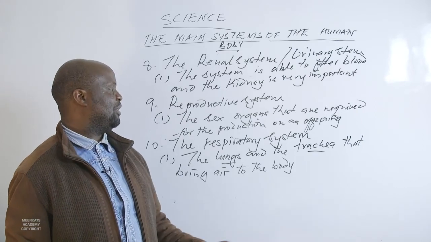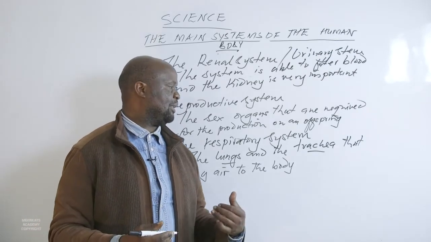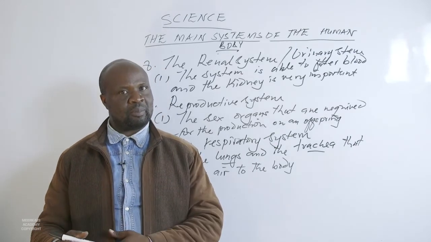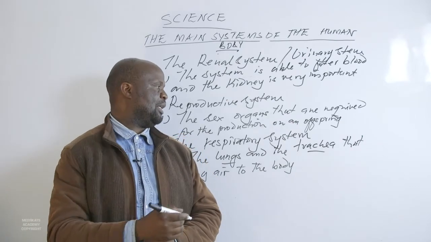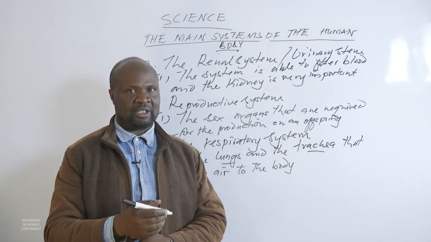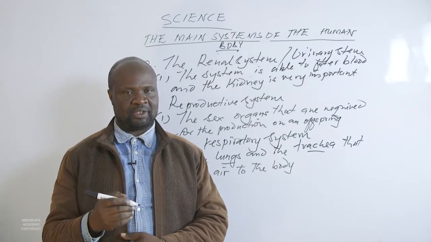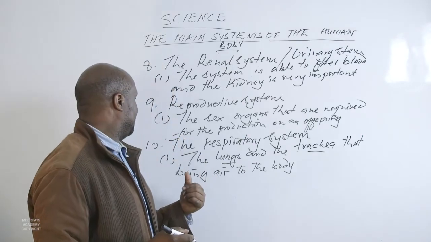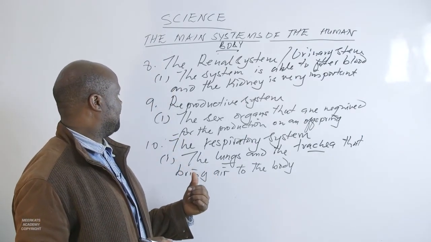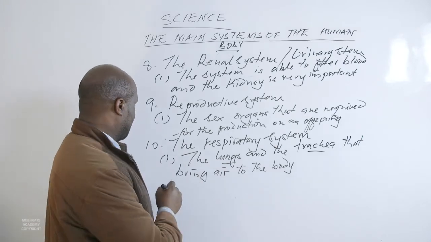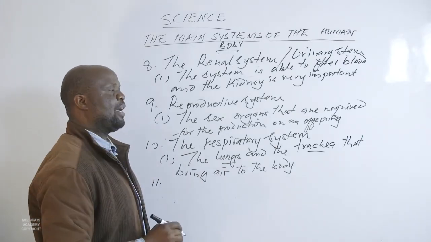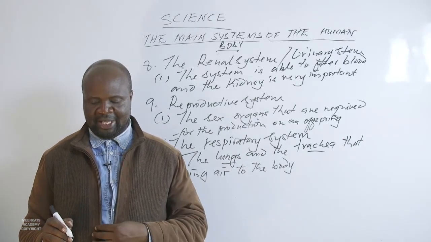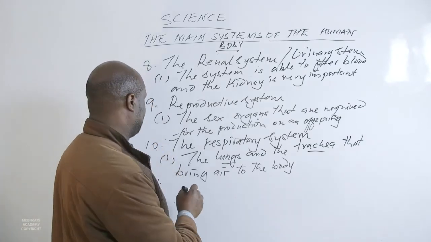Yes, you have just mentioned lungs and trachea, but when we are studying the respiratory system individually, we shall be able to see any other organs that are involved as far as respiratory is concerned. Then from this body system, that is the respiratory system, we can still see another system, and this system is called the skeletal system.